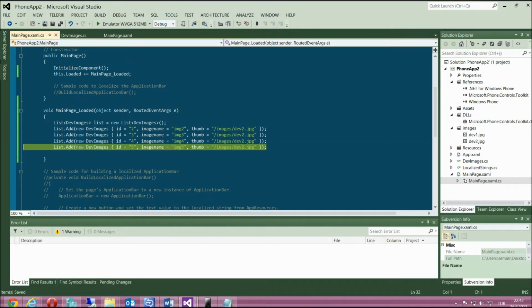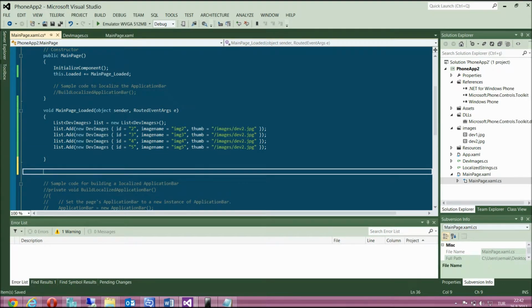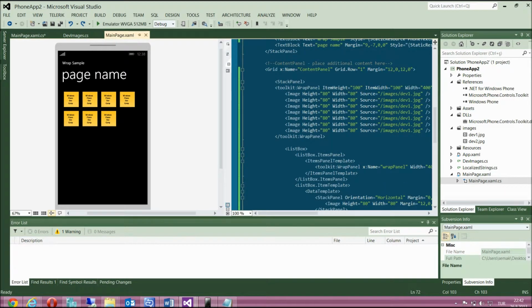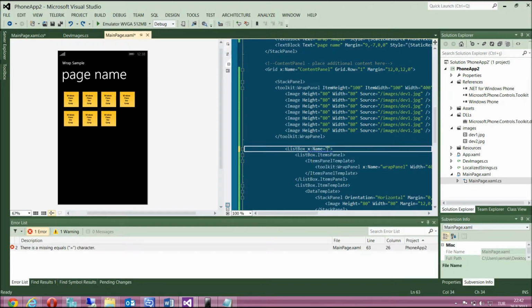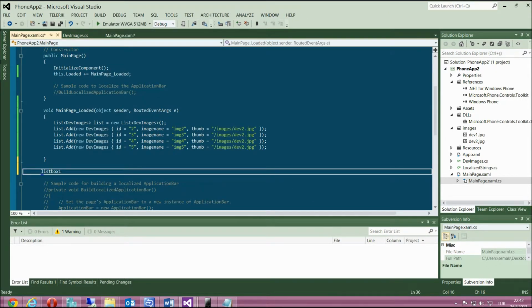So we will bind with our list box. What is our list box name? Oh, for example, list box 1, and we will add some code for the binding. Oh, sometimes it happens.